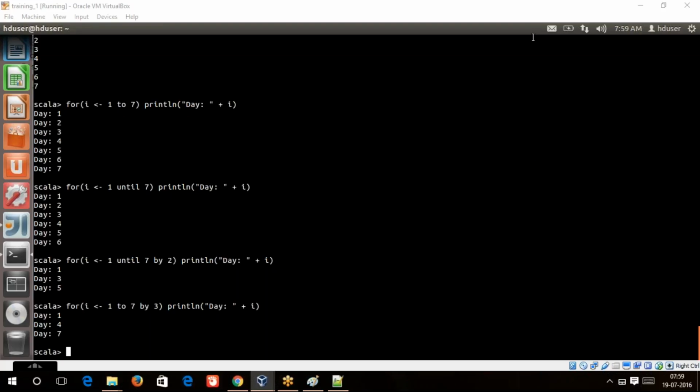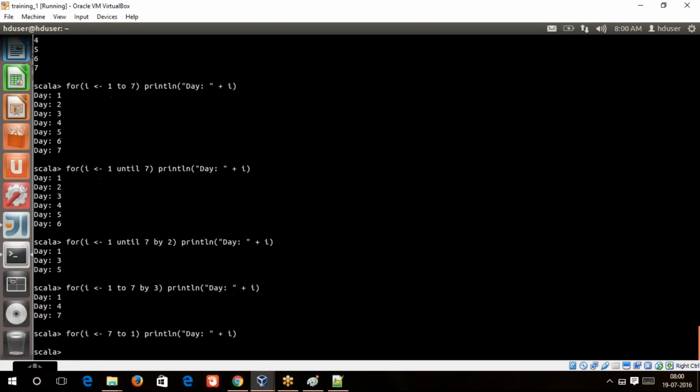Now, this is a positive increment. Suppose I want to go from 7 to 1, how do I do that? Let's say I will not increment it by 2. I will just say 7 to 1. Will this work here? Let's try to print it in this fashion, 7 to 1. But we did not get anything here.